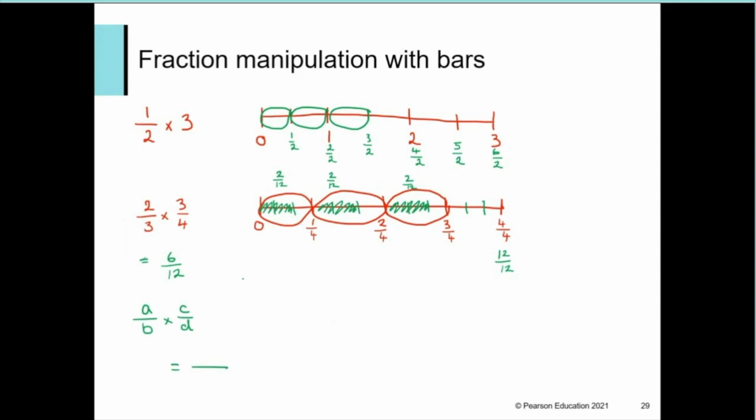And actually, students quite quickly come to that conclusion for themselves. And yeah, it would be dead easy for us to just say, just times the top by the top and the bottom by the bottom. But actually, unless they really understand it, they're not going to remember it. Or certainly that's what I believe, is that if they can't see it, then they're not going to understand it. They're not going to see where that comes from.